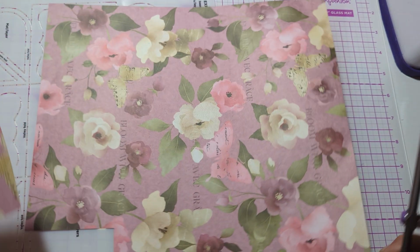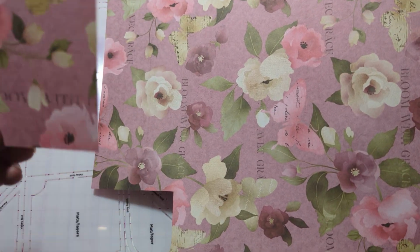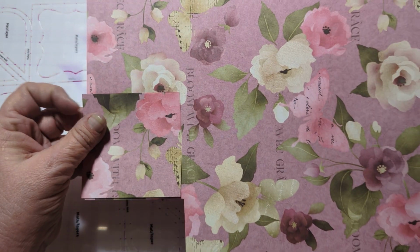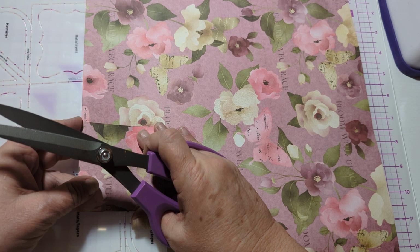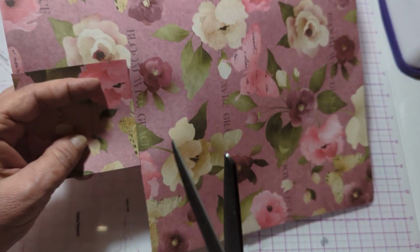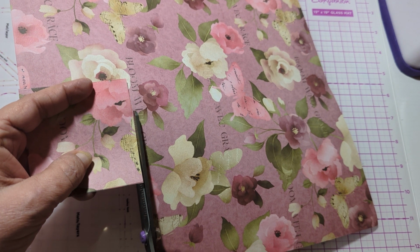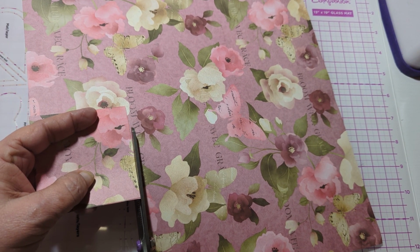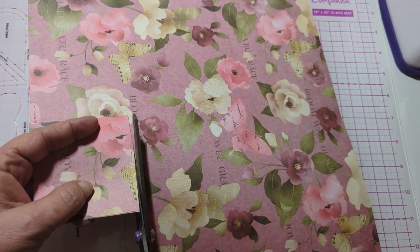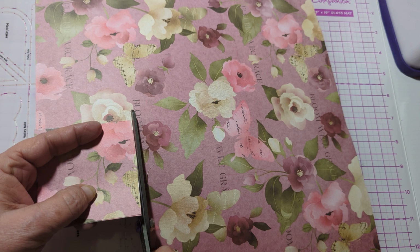If I don't want to bring my paper trimmer, I can just keep tracing that and cutting it out. Or I could just take this top one and cut it, and just follow the line. And you can see here I'm a little bit off line. So I kind of want to fix that.